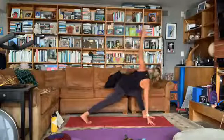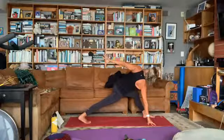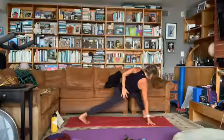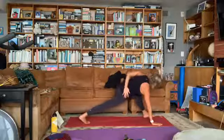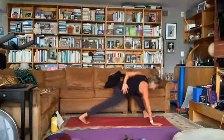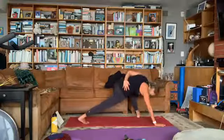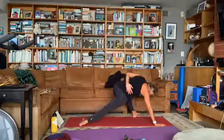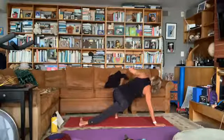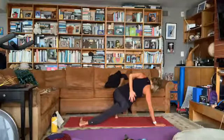lunge twist. Drape your right hand around your back, all the way to the left hip. Plant your left arm. I'm going to be facing away from you. Go on the outside of the left foot and walk your right foot halfway back to your body. So both feet are facing to the right. You're on your left arm like a side plank.